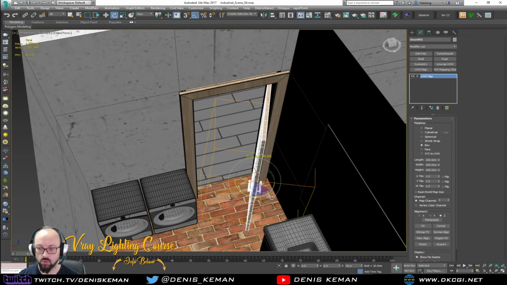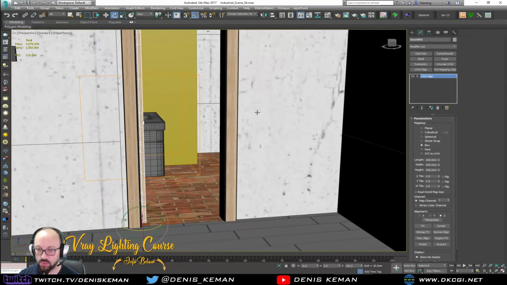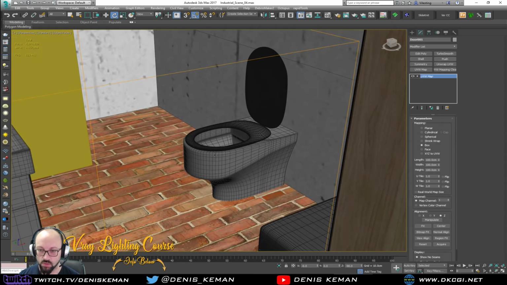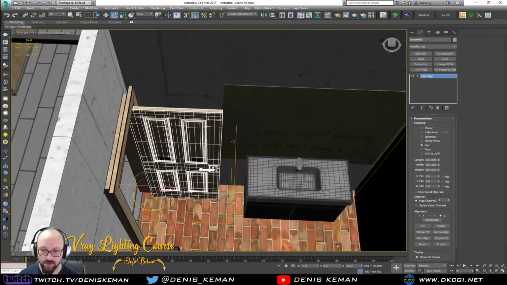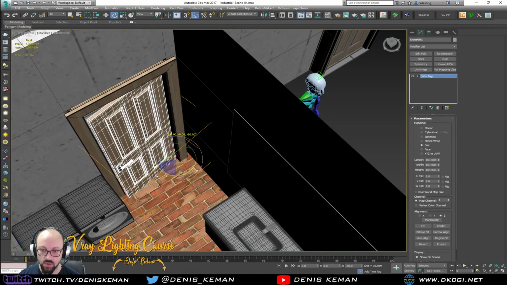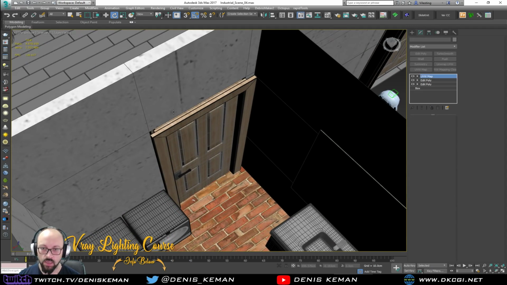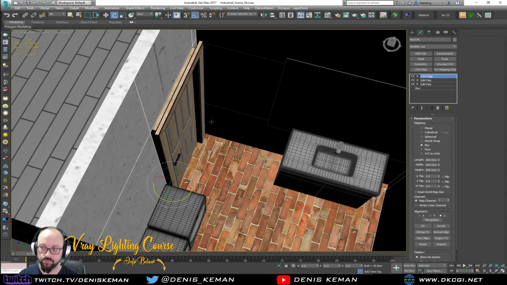So now when the door opens and you walk into the bathroom, lo and behold, somebody's at the actual toilet. Alright, got a toilet seat there. That's fine, working just fine. This thing opens up fine, and this is not fine because it's not thick enough.